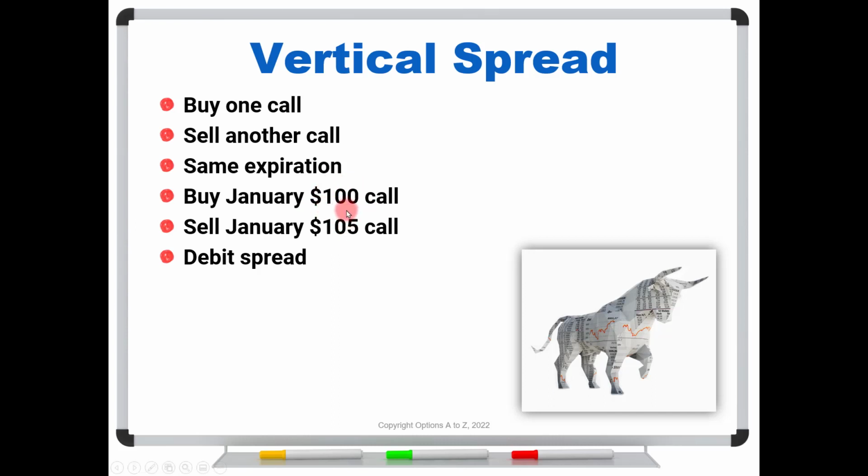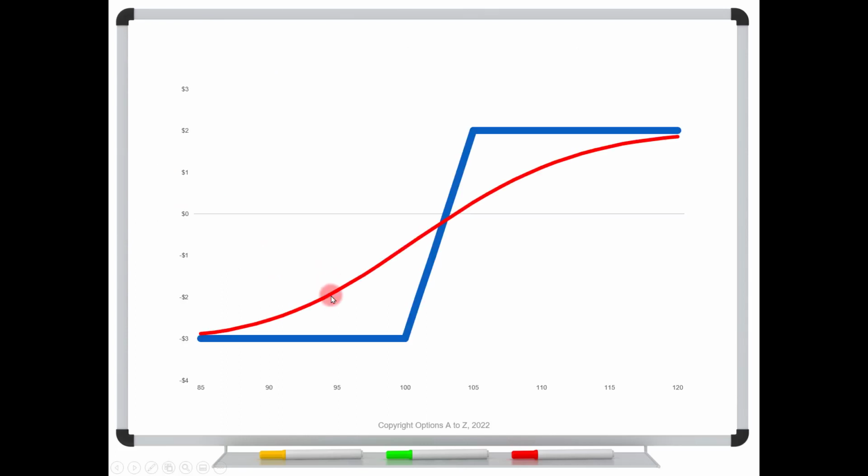We've talked about this before in pricing principles, that if you have the same expiration date, the lower strike call must cost more money. It's giving you the right to pay less for the stock. And because that's the one that you're buying, this is going to be a debit spread. In this case, this would be our risk graph. There's the bend of our long 100, the bend at the short 105, and the red curve is the current curve. And as before, the red curve over time starts to move towards the blue. Okay, so that's the vertical spread.